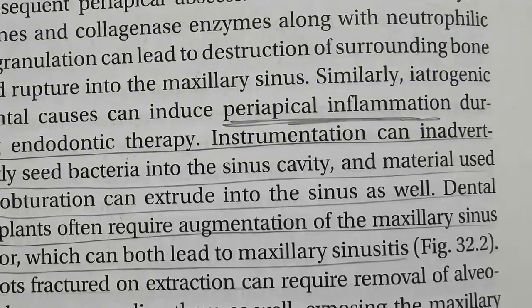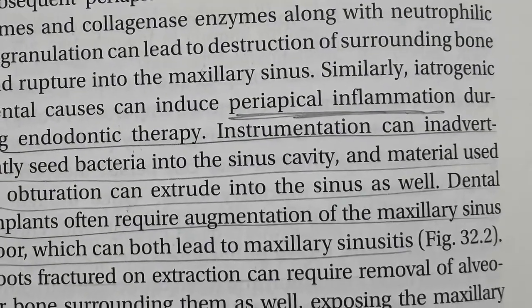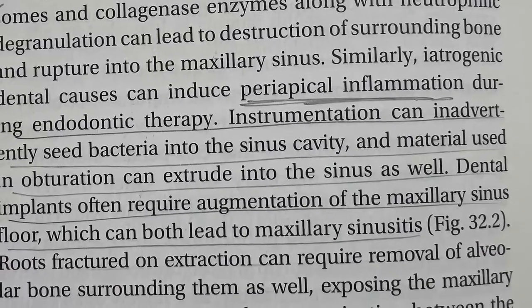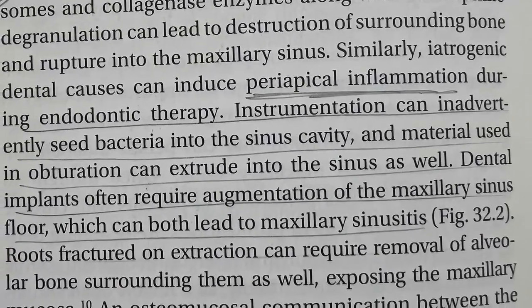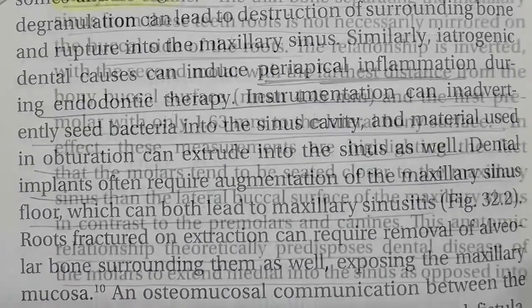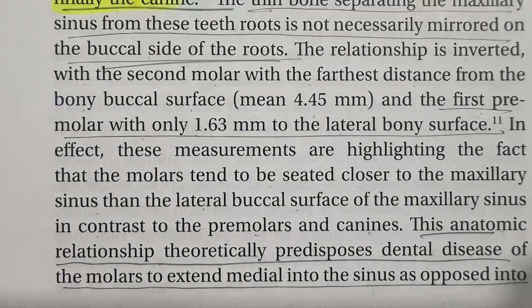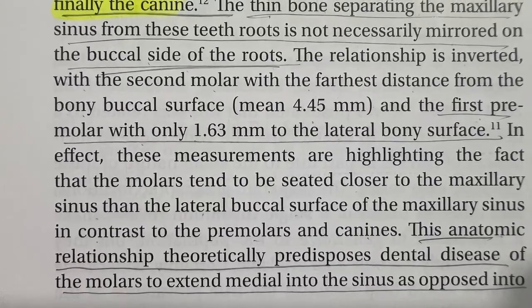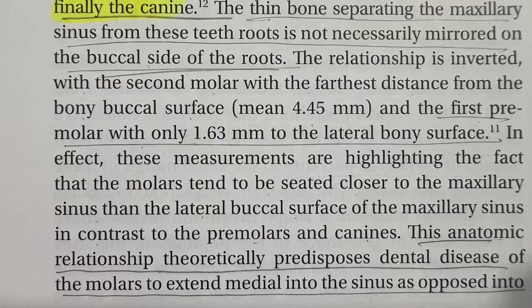One of the reasons for this is the thin layer of bone separating the maxillary sinus from these tooth roots. The bone is thinner in the molar region, increasing the likelihood of sinus involvement if dental disease progresses. However, this relationship is different on the buccal or lateral side of the maxilla, where the molars are farther from the bone surface than the premolars.